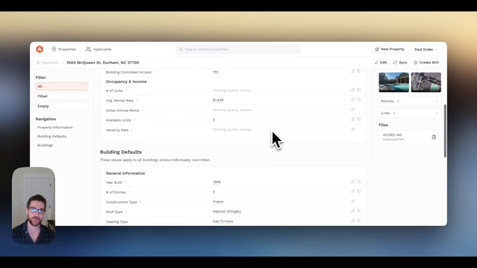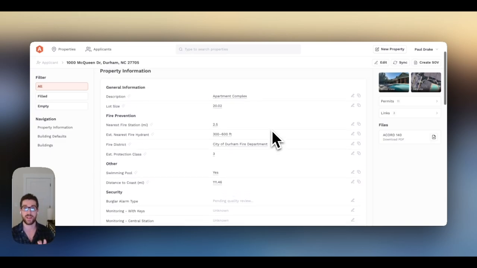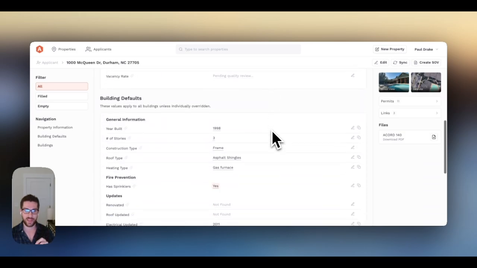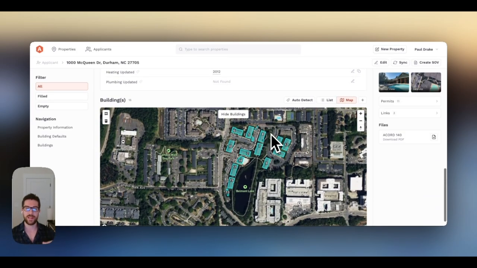So not only are we going to get you a ton of the COPE information with AI and get that to you in seconds, but then there's this really neat feature where we can now detect all of the buildings with this auto detect feature right there. We can detect all of the buildings on this particular property and then outline those buildings, get the square footage, and then for each, classify what it is, and provide all of the COPE details for you. So when you're done, all you got to do is click this button up here and it will spit everything out into a nice clean SOV for you.